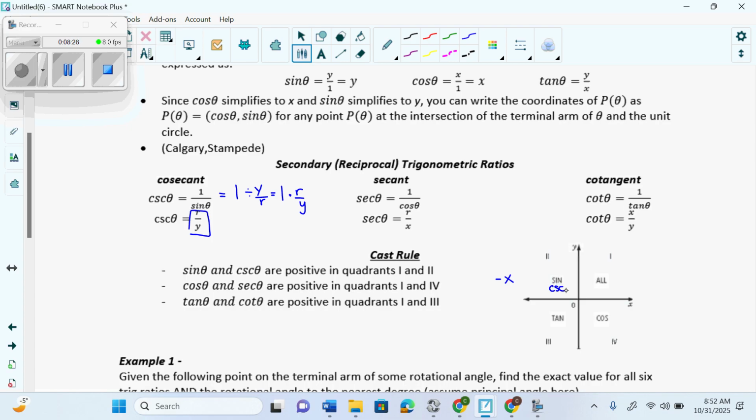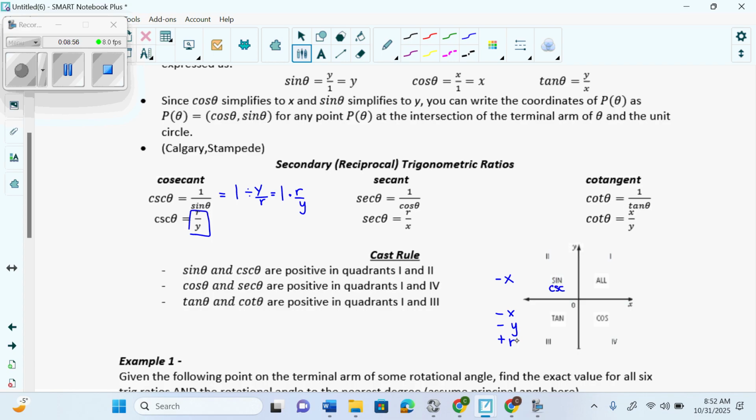But it just makes sense because of the mathematics you do when you divide fractions with signs. So if I look in quadrant 3, x is negative and y is negative. And what would r be? Positive, because r is always positive. So sine is y over r. Well, that's going to be negative. Cos is x over r, so that's going to be negative. Its secondary trig ratios are going to flip, so they're going to be negative.